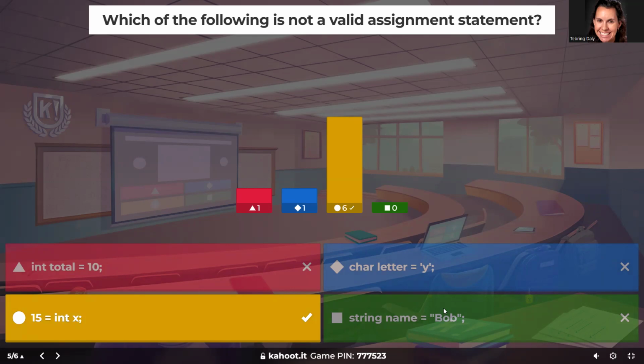So these are called literals, and they always have to go on the right-hand side of the equals. But you always have to have the data type and the variable on the left. Or if you don't have the data type there, you have to have declared it further up. You have to say the variable's data type earlier on, and then you can say the variable name equals and put the value in there. You don't have to do it all at once, but you have to have it at some point before you use it. That make sense, everybody? Okay, and again, this last one has everything, but the order is incorrect.